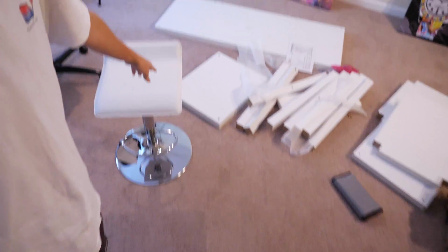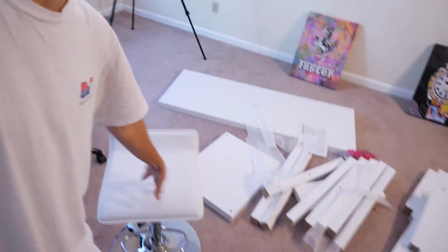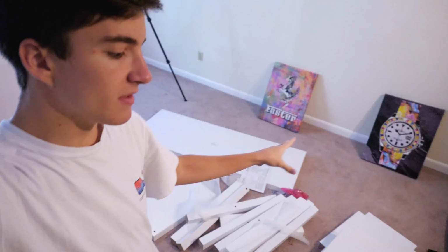Okay, so I'm back. It's the next morning, feeling great, lots of energy. I've done a couple things. I built this stool right here. This is gonna go in the set. And then I hung up that poster and that poster over there, or canvas rather. And then there's gonna be 2 in the set as well. But right now, I'm just gonna put the camera back up on the tripod and keep working on this desk, and then I'll start putting up the lights and all that jazz.